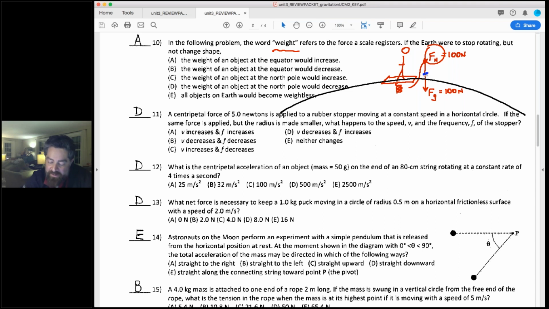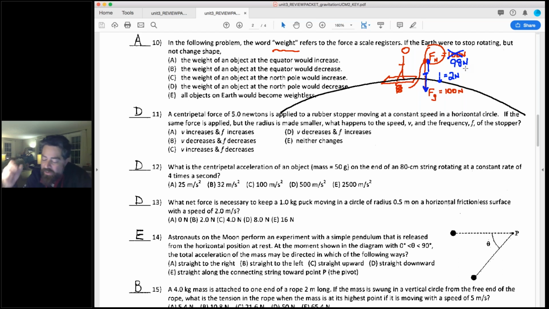And so what that means is that since you are actually moving in a circle, the gravitational force is a little bit larger than the upwards force registered by the scale. It has to be. And the reason is when we add these two things together, the downward weight force, let's call it 100, and the upward spring scale force, let's now call it 98, we have to have something left over directed radially inward, in this case 2 newtons, to provide a center-seeking force, to pull us into a circle.